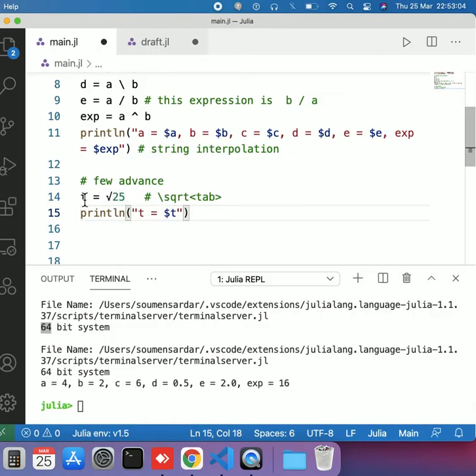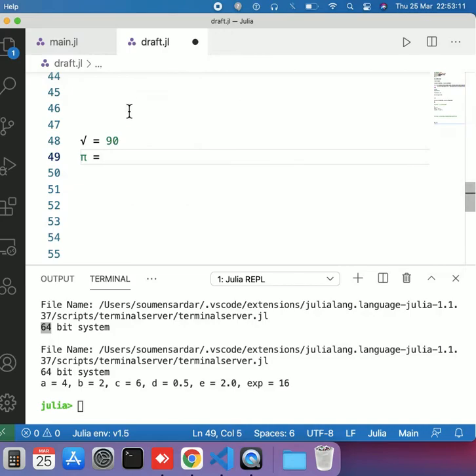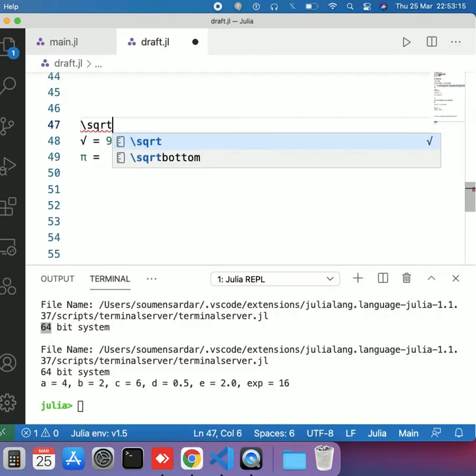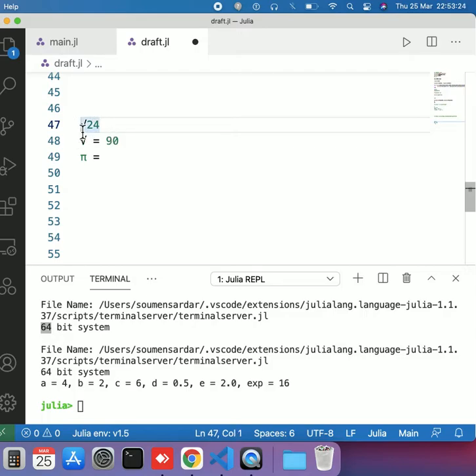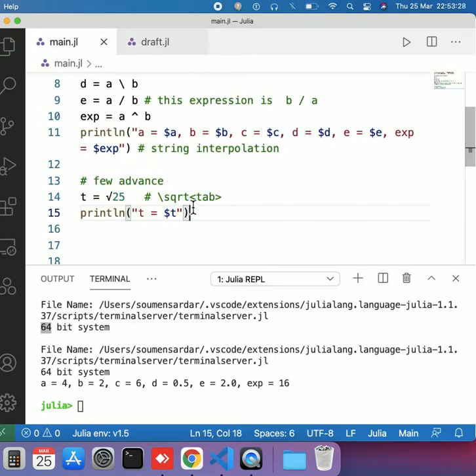It will calculate the square root of 5, and how we can write this in the editor is very simple: type sqrt, then press enter, which gives the square root symbol, then write any number, assign it to a variable, and that's all. It will print the square root of the value.